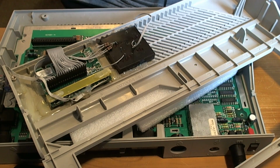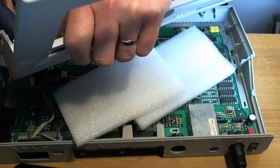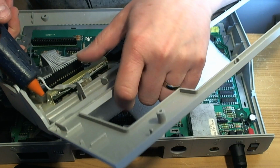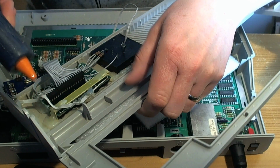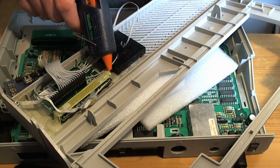Right, is this ready? Here we are, ready. Hot glue is ready. I hate this stuff because it just seems to get everywhere. Okay, let's get this thing glued in. There. Right. Come on. The transition from the end of the other stick to the start of the new one is always a little bit fiddly.